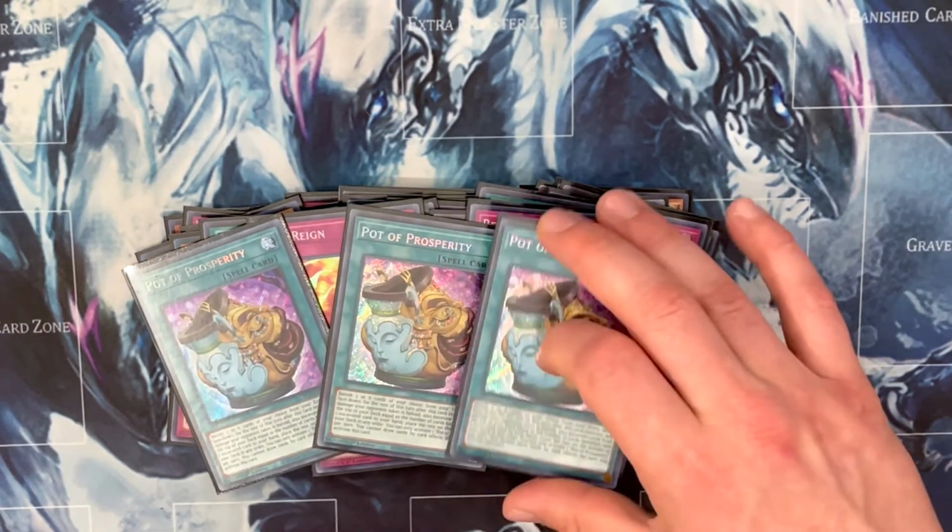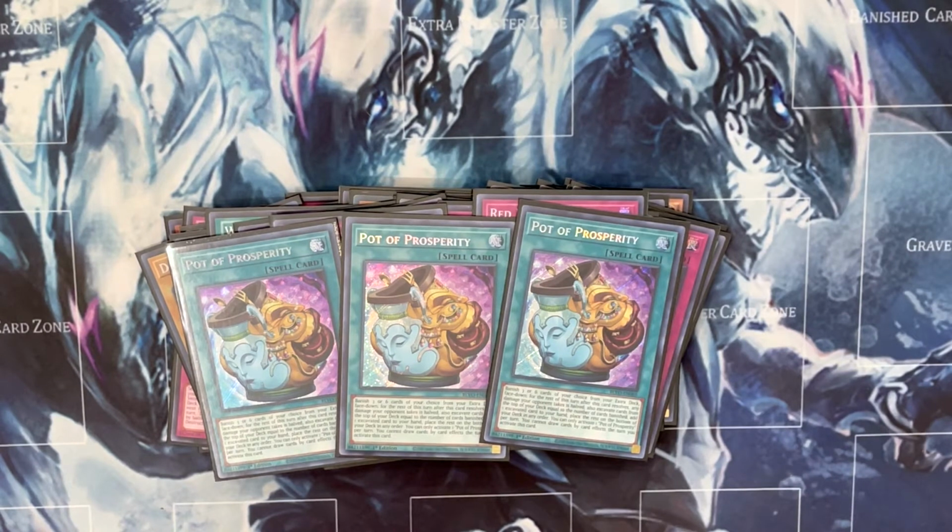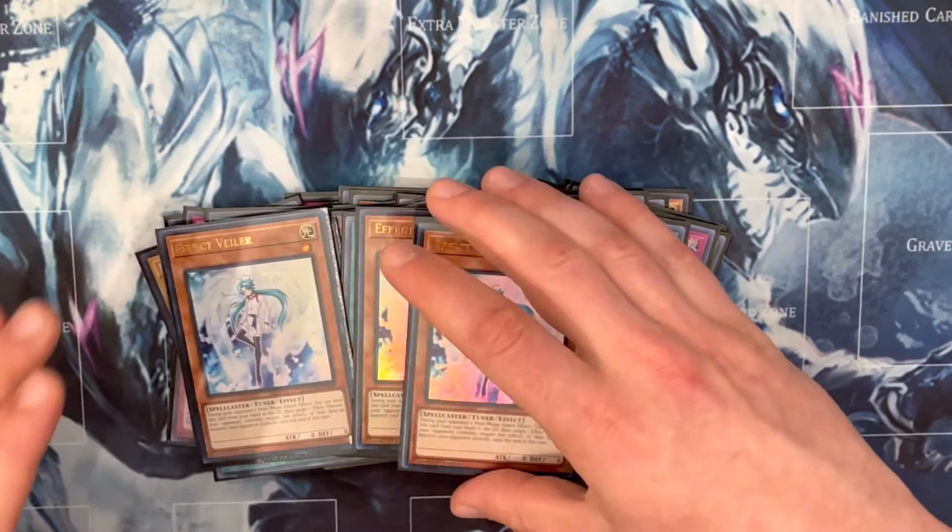I play 3 Pot of Prosperity because there is room in the extra deck. I typically choose to banish 3 and find what my missing pieces are. This is also a great way to bait out Ash. It's a great way to bait out some other hand traps. So I do play 3 Pot of Prosperity. And then for the random card that it's just kind of insane, I'm bringing it back.